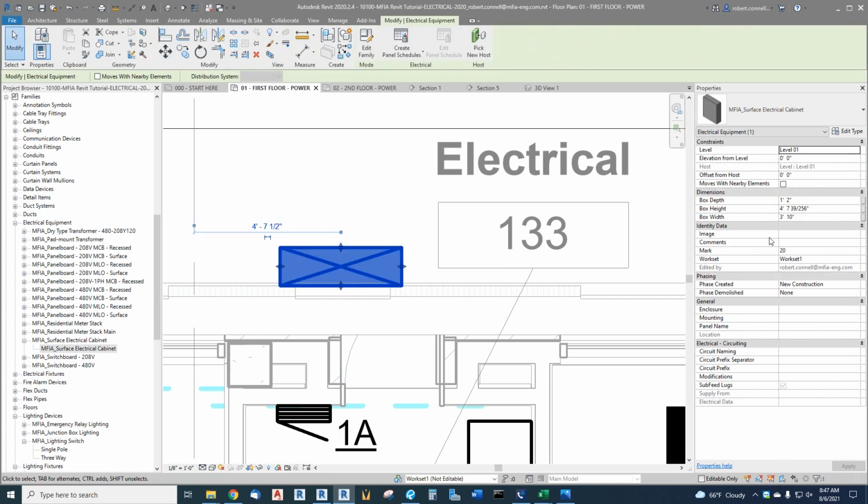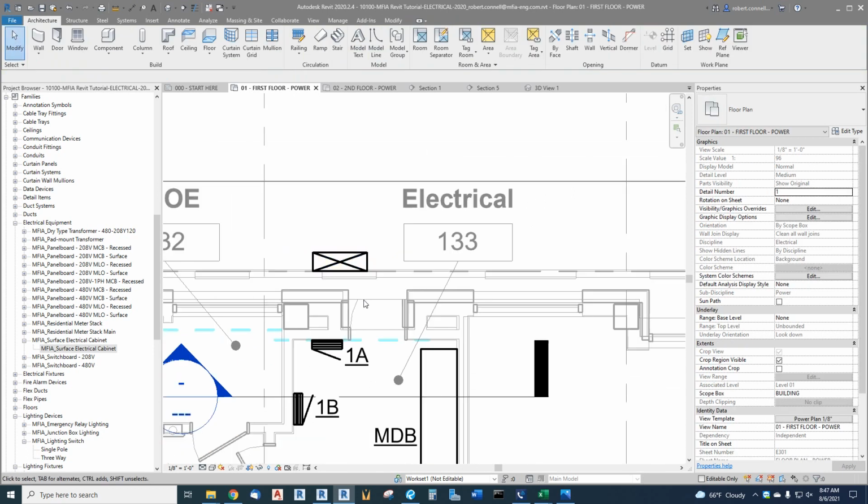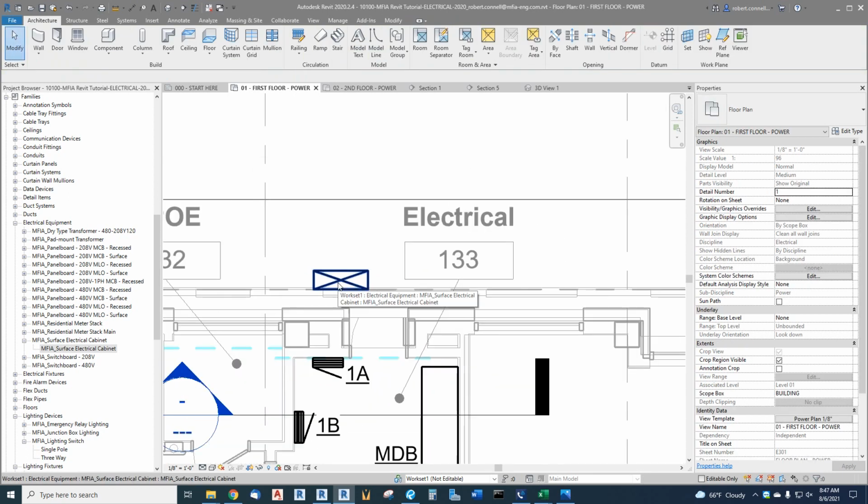It's got dimensions, and this one actually you can play with dimensions with these arrows. You can't see exactly what they are, so if you want them specific, you can either draw dimension lines on it or you can do it up here. So let's say the box height is 4 feet and the width is 3 feet for a CT can, and depth would be 1 foot. Apply. So now we have a CT can.